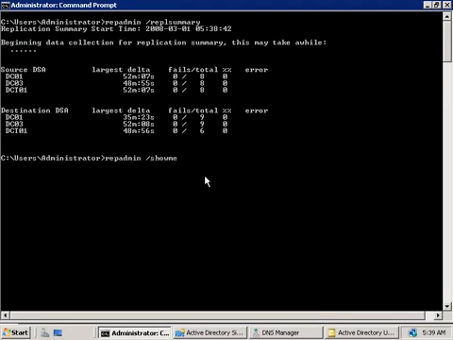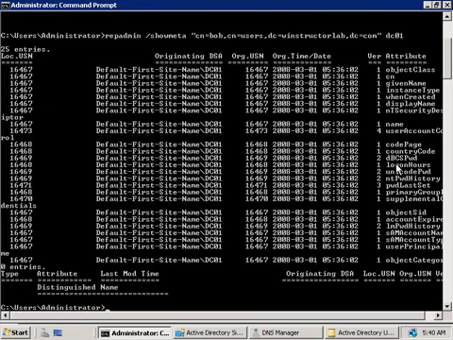All right, well, let's go back to our command prompt, and we're going to rerun our repadmin command. So we'll type that in, repadmin. This time with the showmeta switch, and then we'll specify the full Active Directory path of CN=Bob, CN=Users, and that's our Users OU, DC=WinstructorLab, DC=com, and we're going to run this against our domain controller DC01. So we'll hit enter.